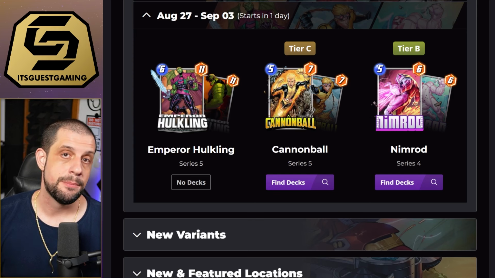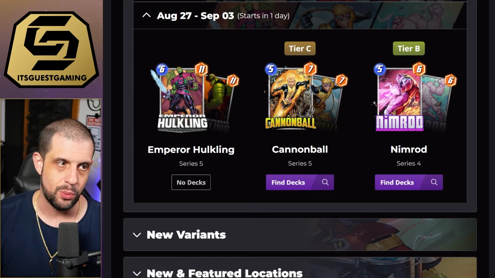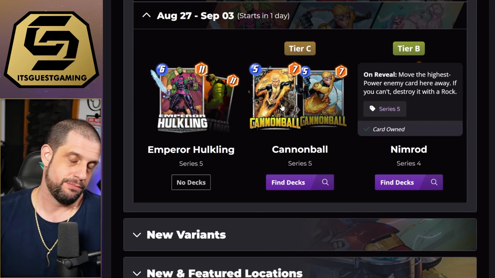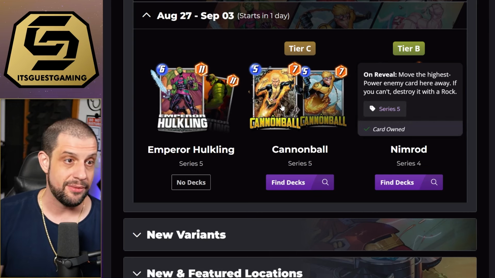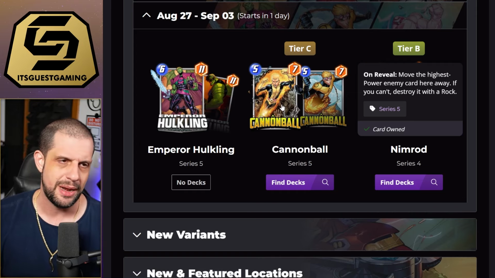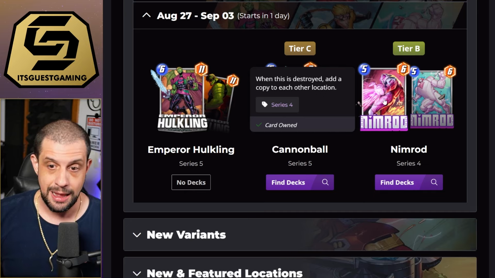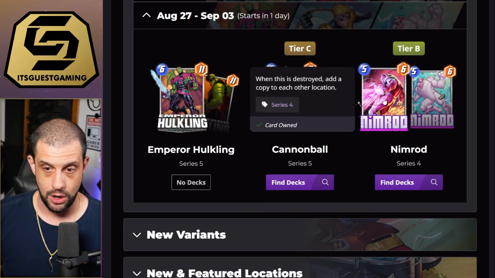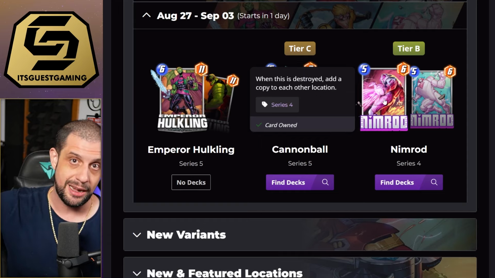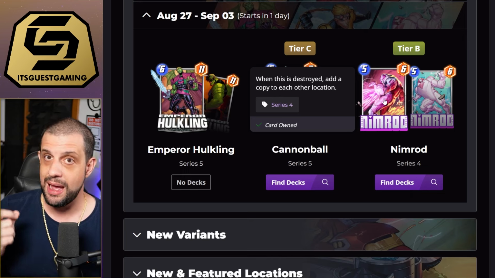Just wait, before that, there's one thing you should know about the spotlights that are happening this week as well. Emperor Hulkling is releasing alongside Cannonball and Nimrod. And while Emperor Hulkling is, of course, the feature, Cannonball has pretty much straight up fallen out of the meta ever since they nerfed him to the ground and with the change of Professor X. We all know what happened there. But the one I want to highlight the most is actually Nimrod. Not because Nimrod itself is a good card, but because of the upcoming season with Symbiote Spider-Man in particular. You may want to pick up Nimrod if you haven't already.